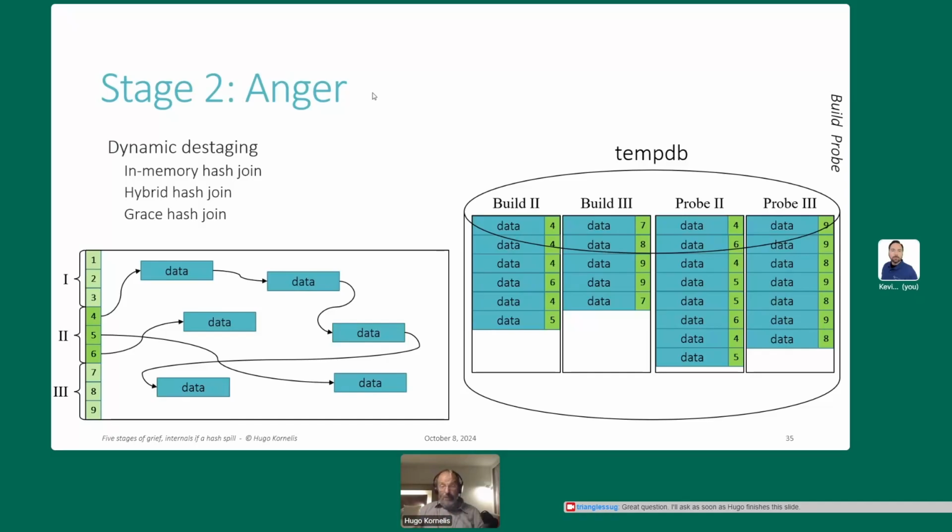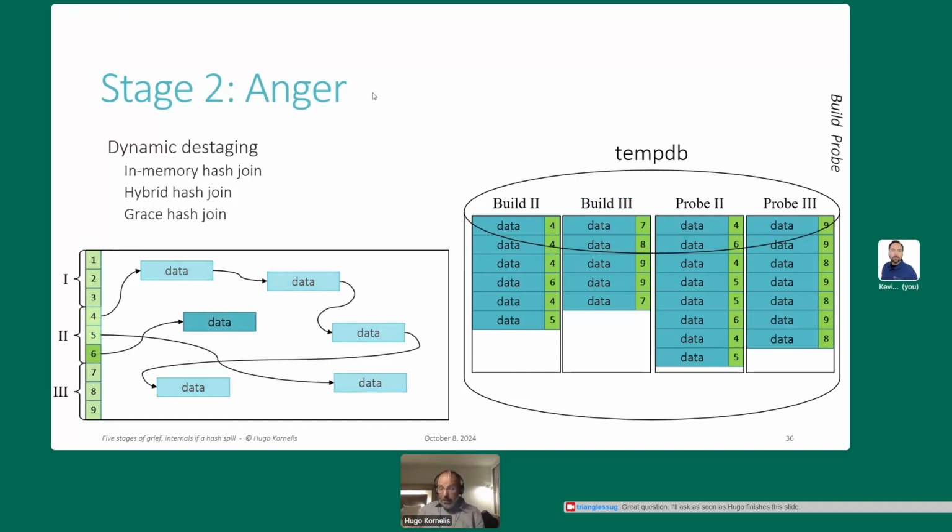At this point, we have everything in memory from build 2, and then we can start reading data from probe 2, which is guaranteed to be part of the active partition. So this data we will always be able to process in the usual way for each row from the probe input until we are done.